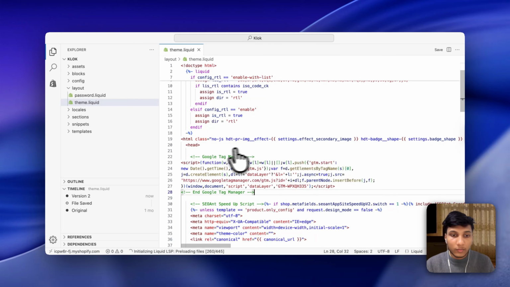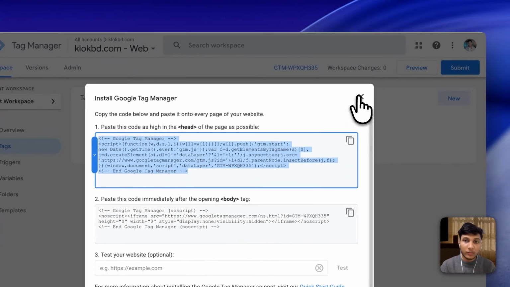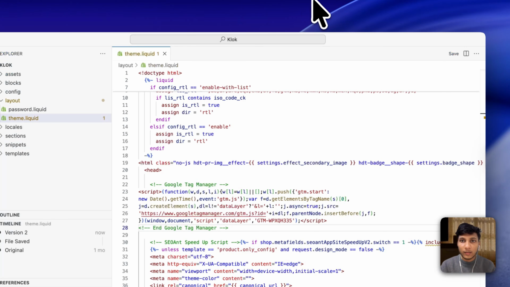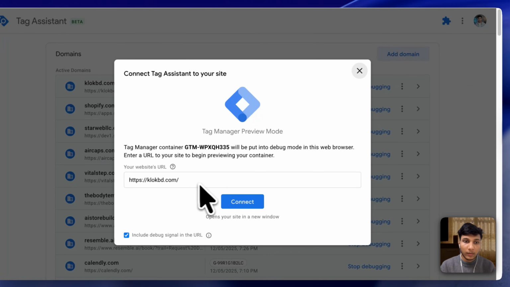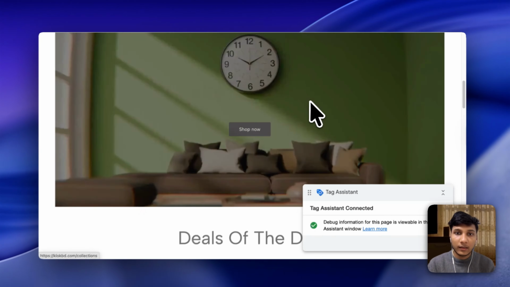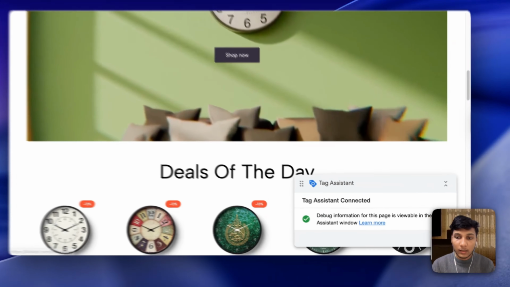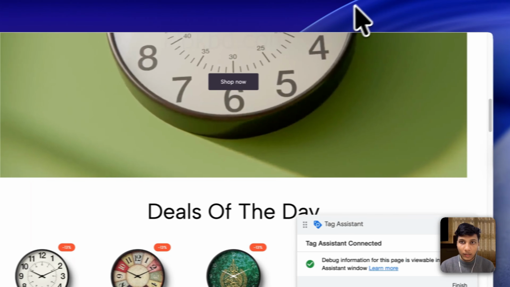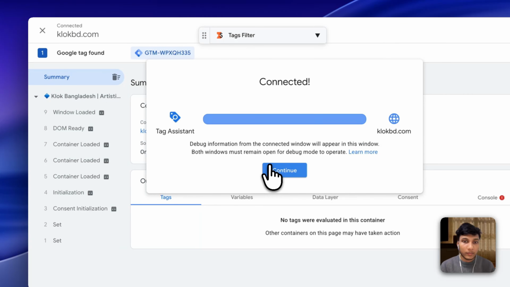Okay, so now my Google Tag Manager code is properly saved. You can see it is still saving; yes, it takes some time, as we know. Our Google Tag Manager code is properly saved here, so now it should be properly connected with our website. Now if I click Preview here, I have to paste my website URL and click Connect. Then our website will open, and if I go back here, you can see our Google Tag Manager is properly connected.